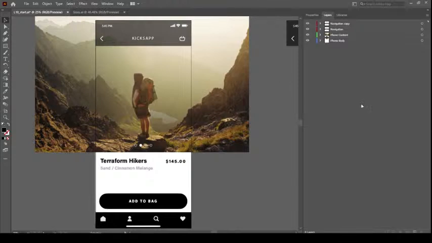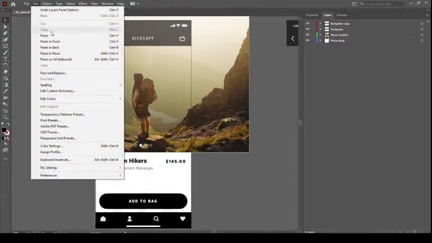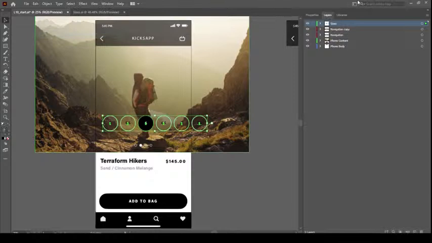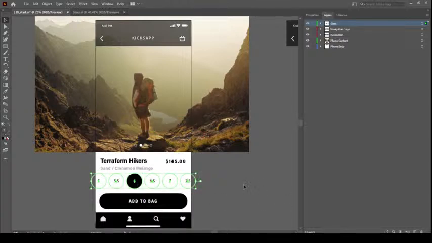So now you can see nothing is selected. If I go here and press paste, it will automatically create a new layer and put that inside the new layer. Now I have this item here. I can put this somewhere in the middle at this spot. So that's where I want it. Okay, so this is how you can bring any items from any other file, and then you can paste them inside your layer.